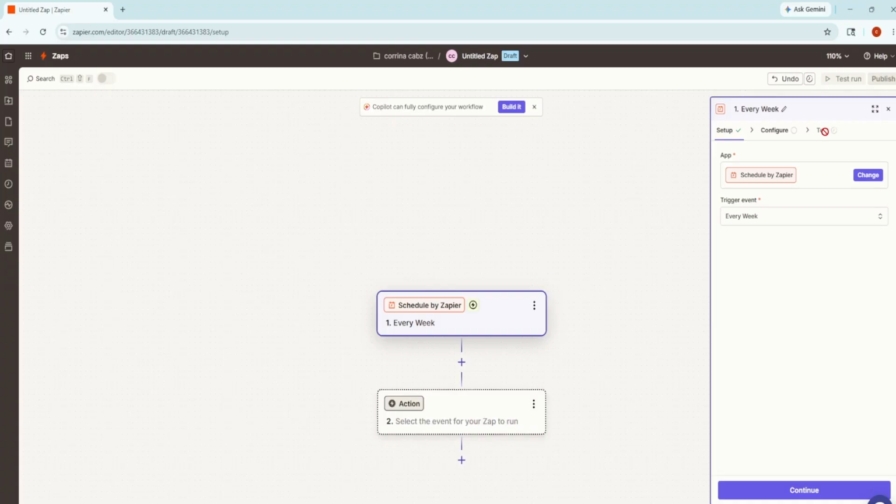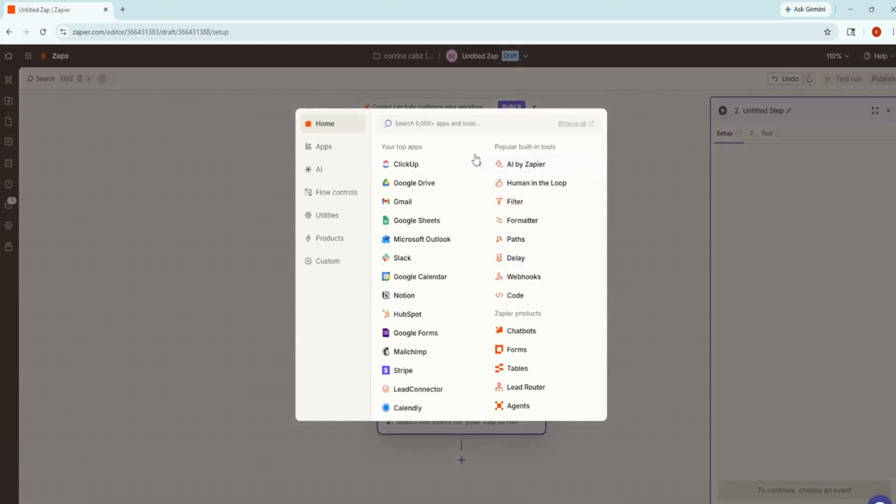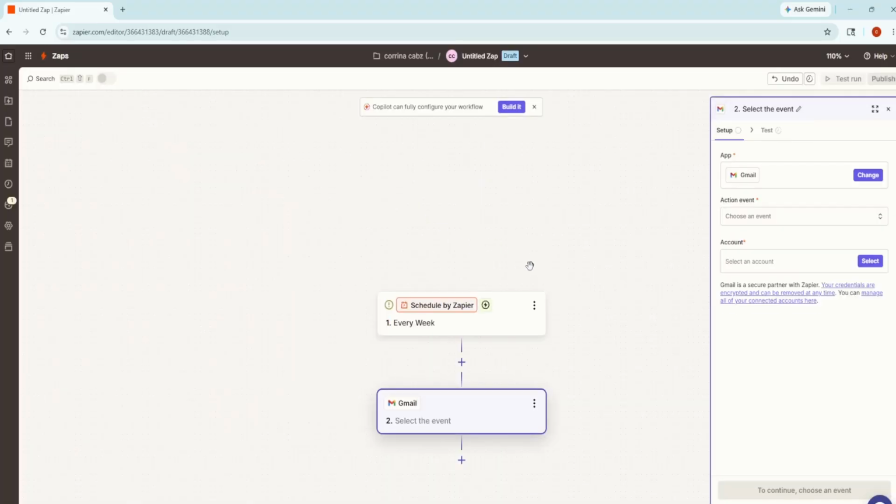With the trigger in place, you'll move on to the next phase, setting up the action. Click on the Action button to proceed. From the available choices, we will select Gmail. This selection enables Zapier to connect with your Gmail account and send emails directly from there. Before diving deeper, it's wise to double-check that you're signed into your Gmail account within Zapier to ensure seamless connectivity. This setup is pivotal because it dictates how the email will actually be dispatched.